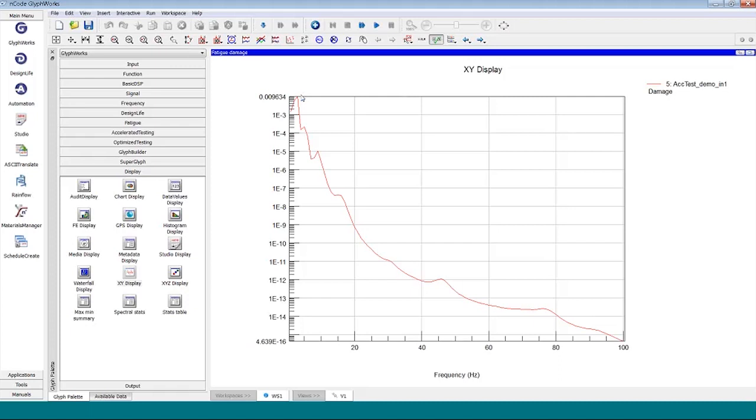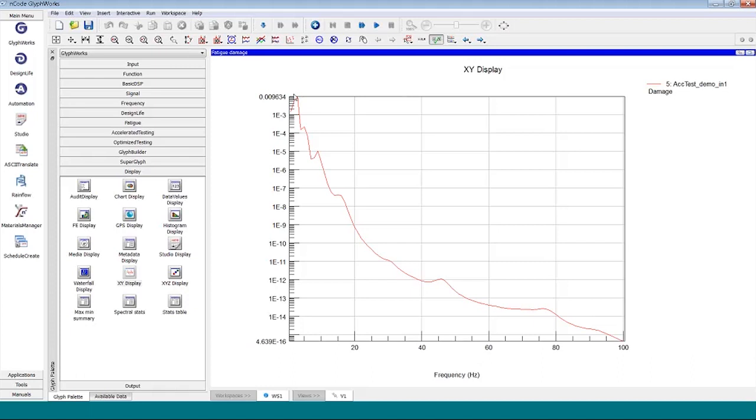The general idea here is that we've taken the input measured time series data, which has cycles of inertial loading, which would cause cycles of inertial stress. Cycles over time cause fatigue damage or use up fatigue life. We've just got a metric of that now. This is fatigue damage on the vertical axis, plotted versus frequency. These numbers here are not global. You may have heard, in the durability sense, that Miner's rule equals 1 is failure.